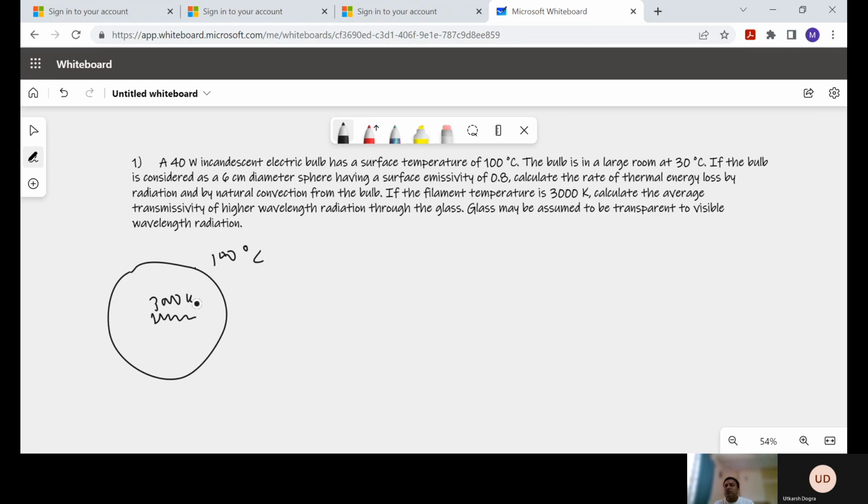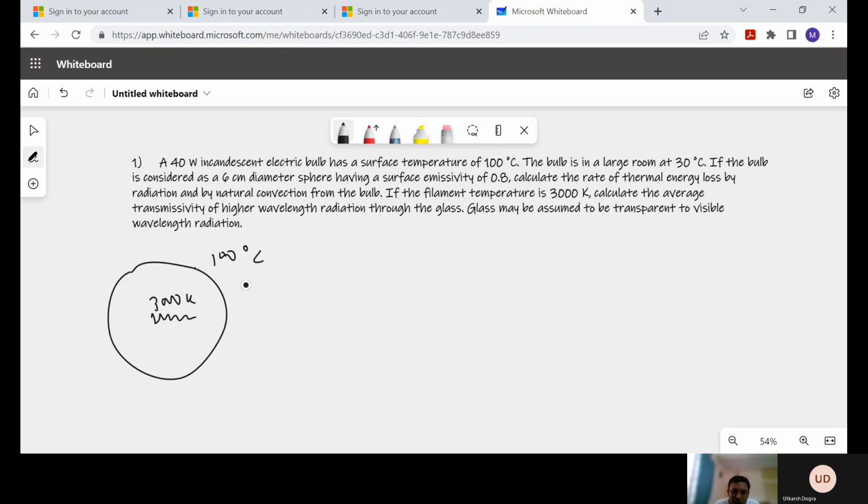Now this is the typical situation which we see in our day-to-day experience in our house, isn't it? You all might have seen those standard filament type of bulbs earlier. Have you? Yes, sir. So what happens there? That filament is emitting the radiation, isn't it? And outside of that filament, there is a bulb which is made up of glass. Correct. So that glass is getting heated to 100 degrees Celsius.